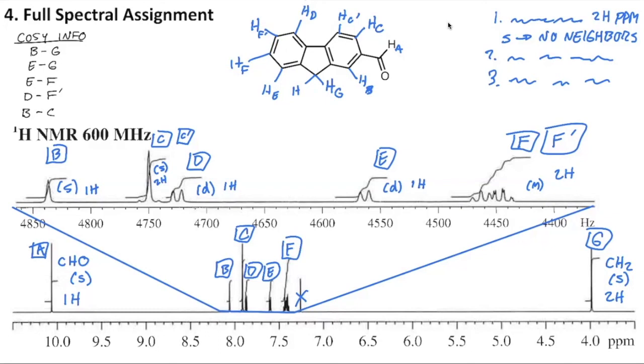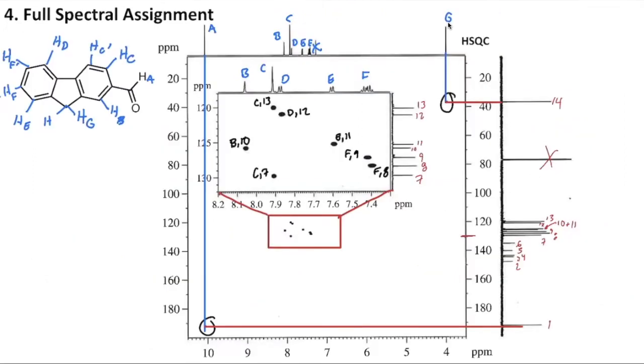With these preliminary assignments of which hydrogens are at which positions, I think we can take these and then think about our HSQC data to start assigning which carbons are at which positions. So let's copy our annotations here and take them down to our HSQC sheet and start taking a look at those carbons. All right, with our protons transferred over, now we can start assigning some carbon numbers.